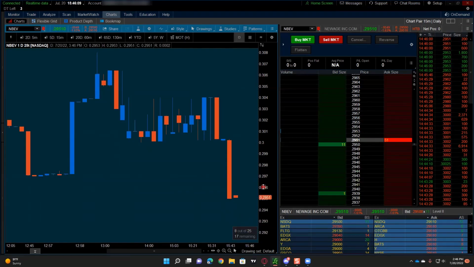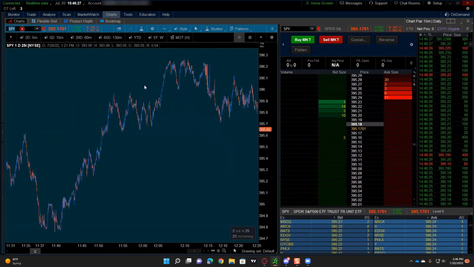So tick charts are transactions. Every time we get another transaction, it counts towards the number of ticks that we want to see. Well, how do we know what number we want to see? That's a little more difficult to answer. It really depends on what you're looking at.